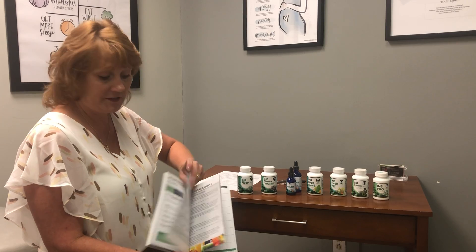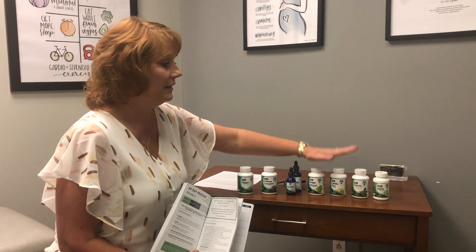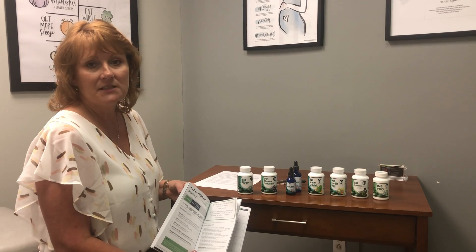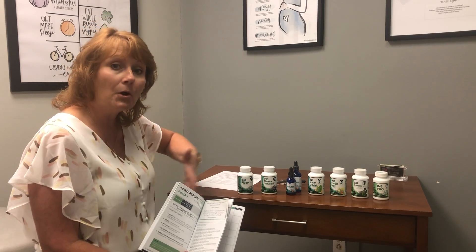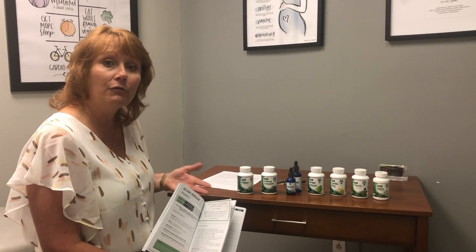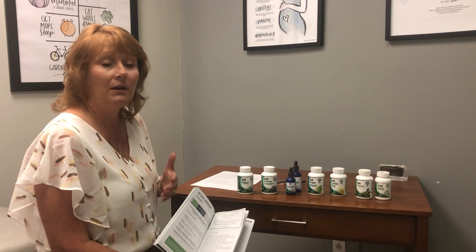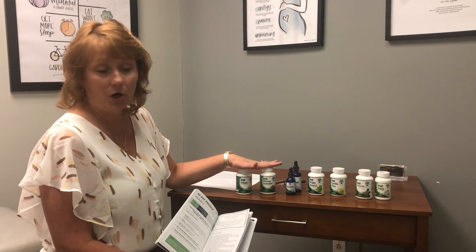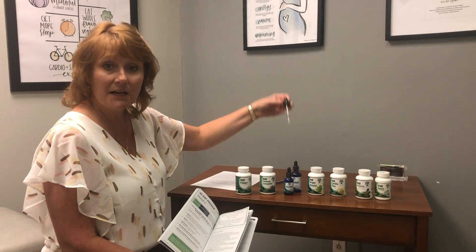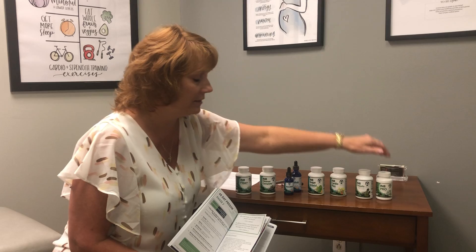This is also explained in the book about starvation mode on page 39. So in phase two, take every single product in the white bottles until it's entirely gone — they are meant to run out at different times. I don't want you to be codependent on taking products. I want you to start your body in the process of burning fat and figuring out what foods are trigger foods for you. I highly recommend staying on Corella and probiotics — order more online once they run out. Keep your probiotic in the refrigerator because it's live and needs to stay cool.